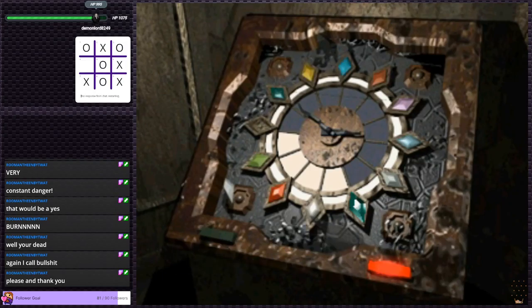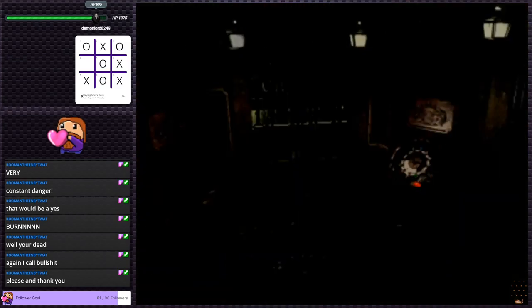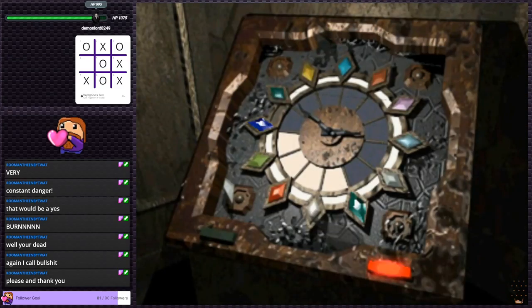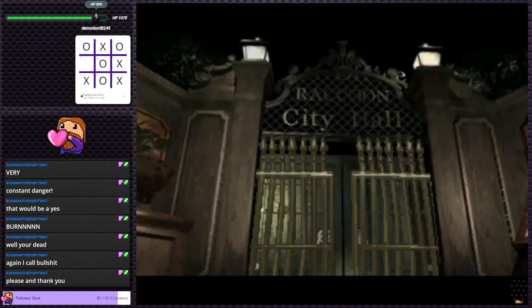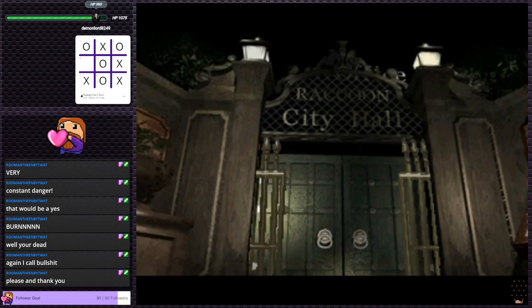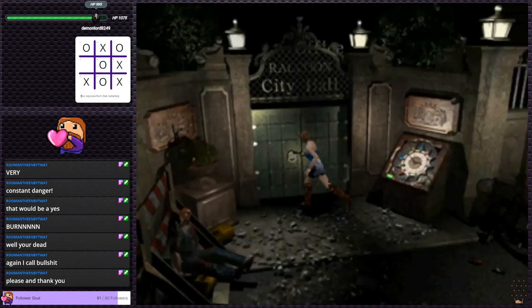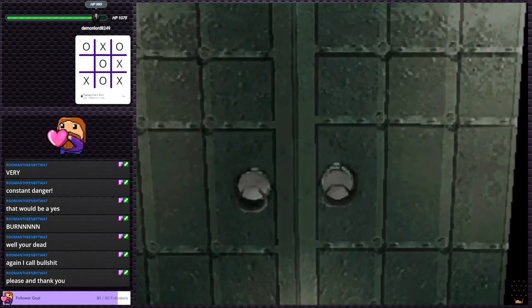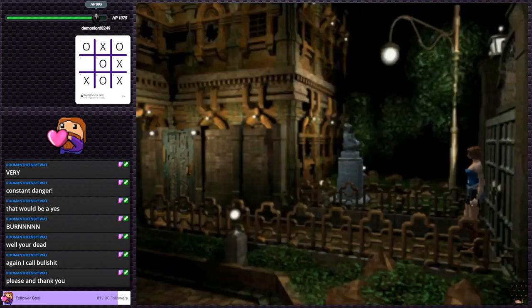so far so good. A gem is missing from the hour plate. Yes. Nah. I know, game. I know. Thank you. Just let me use the gem. Okay, so we can enter City Hall. I don't know. I don't really know what that's gonna do for us, but we can do it now, so... In we go.